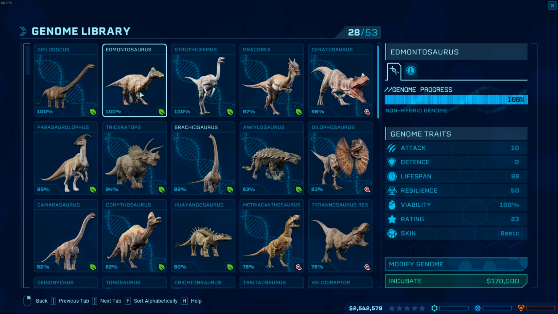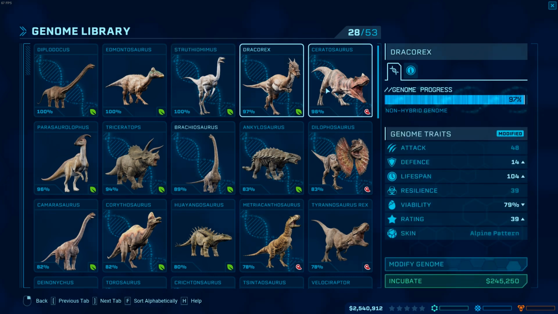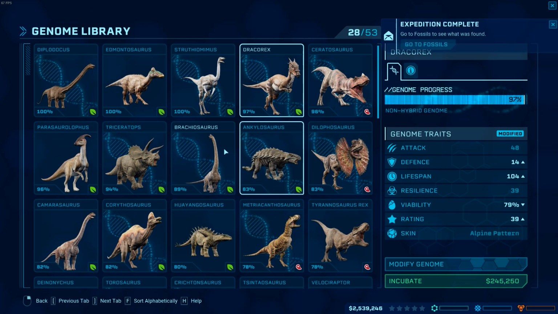Edmontosaurus, pretty good. 23 rating, only costs 170 quid though. Struths, I've only got 10 rating, but they're cheap as hell. Dracorex, we quite like those. They're pretty good value for money. They're almost double rating there. They are pretty good value for money. We need about 3 or 4 of them.